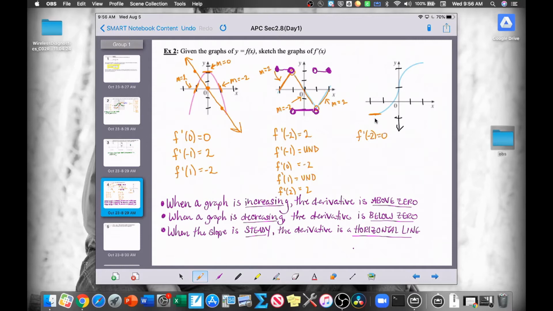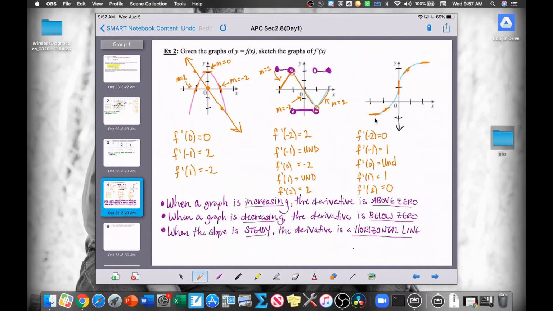And then when x is -1, f prime of -1 is about a slope of +1. Notice when x is 0, we have a vertical tangent in the center of our graph. So f prime of 0 is going to be undefined. What about when x is 1? And what about when x is 2? When x is 1, looks like our slope is about +1 again. It's kind of about the same as it was over here. And then when x is 2, we're back to horizontal, so a slope of 0.